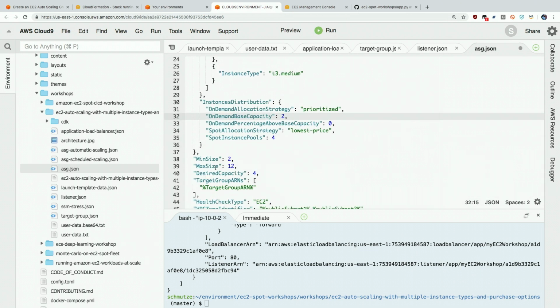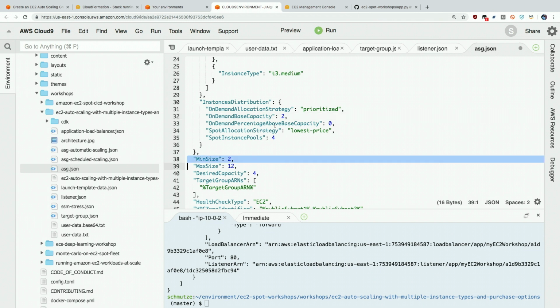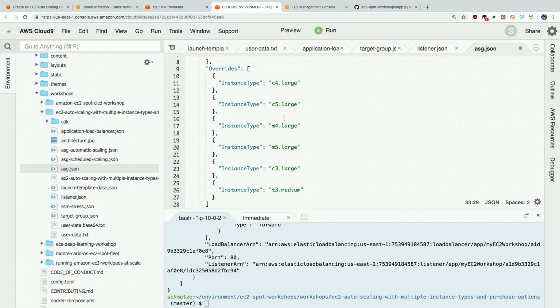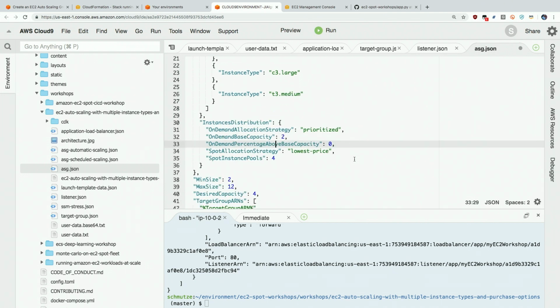Yeah, and I set it equal to my minimum size here of my auto-scaling group, because I said the first 2 should always be on demand. This is completely up to you, and some customers will be 100% spot. Now, it's important to understand, the more instance types I provide in my overrides, the more access I have to spare capacity. So the more likelihood I'll be able to maintain my spot capacity that I've asked for.